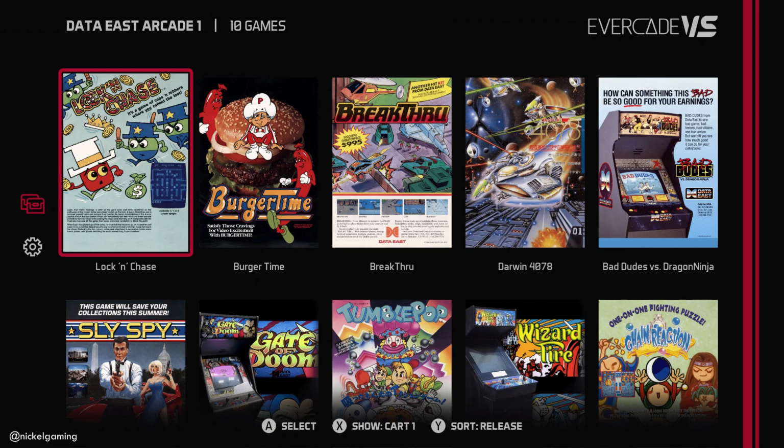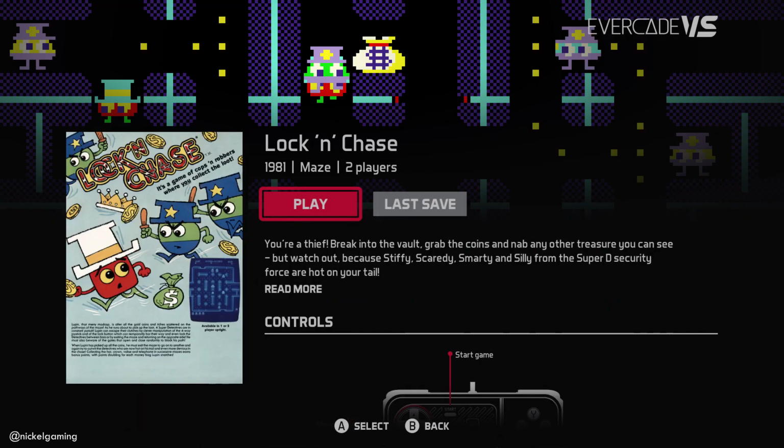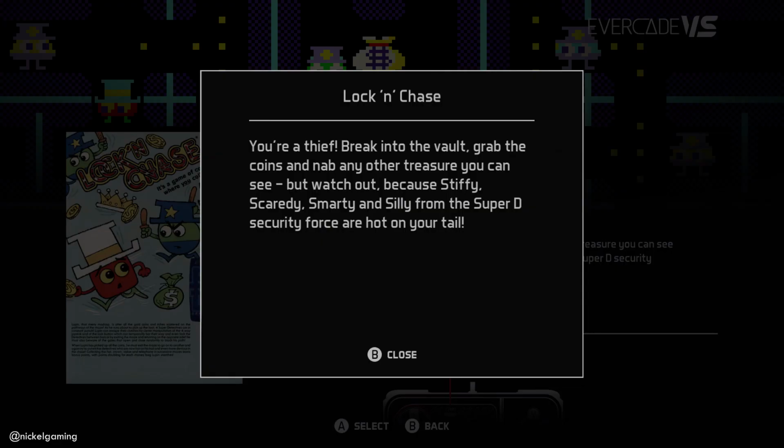We're going to start off with Lock and Chase, which you might be able to gather is a bit of a Pac-Man clone. I've not really played this one much, so obviously, like most people, I've played Pac-Man a million and ten times over, so we'll see what Lock and Chase is all about. It's a 1981 maze game, two players can play it. Let's have a look what it says here.